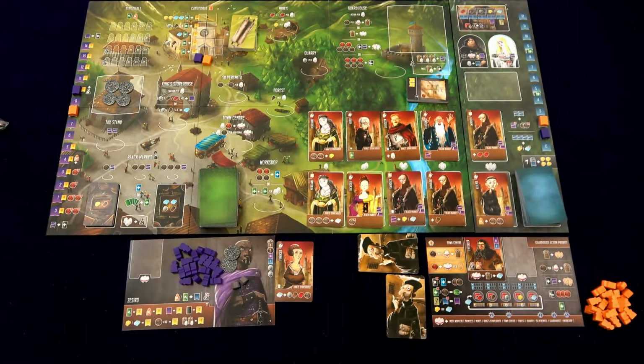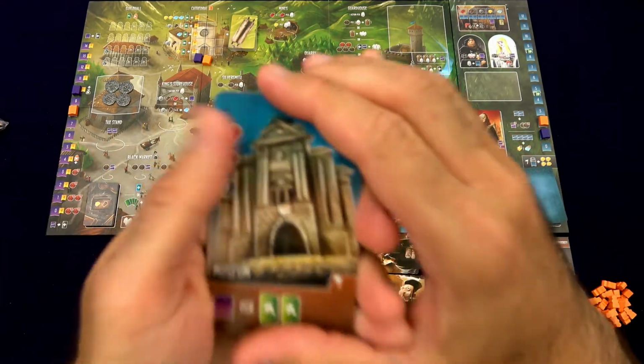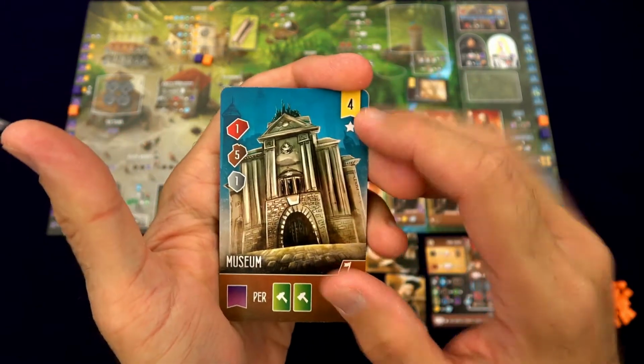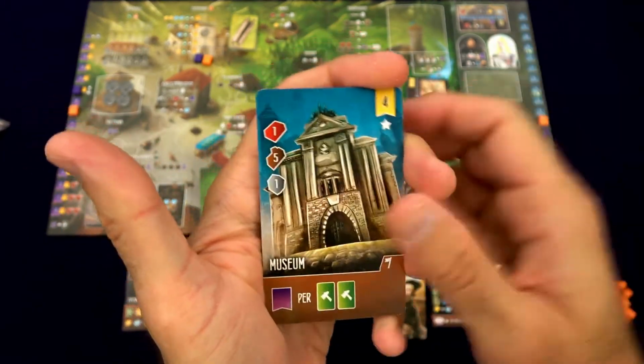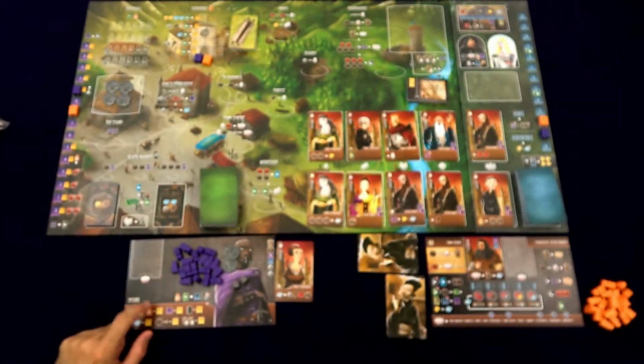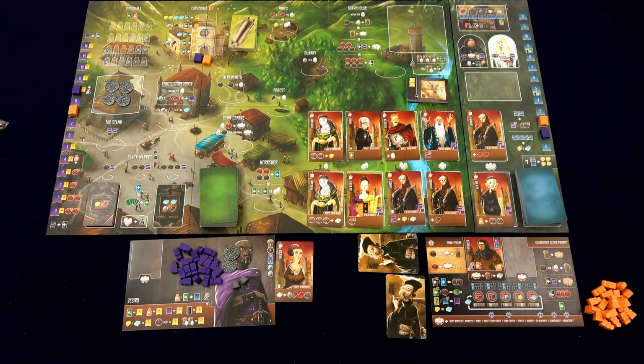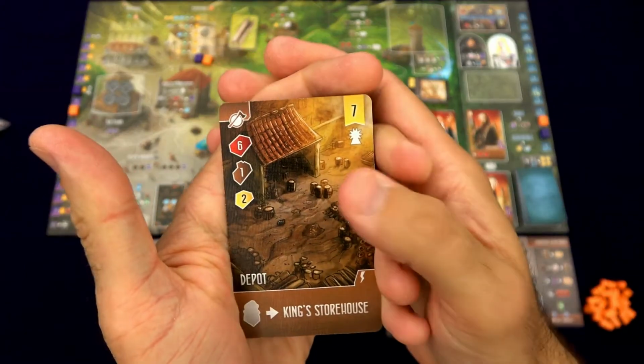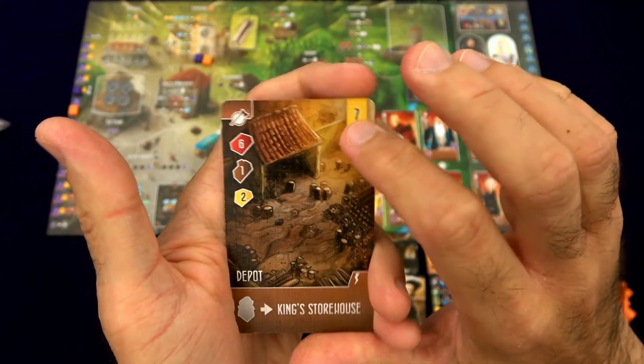All right, so the 3 buildings that I've chosen to keep at the start is that one that I showed you before. It's going to get me 4 points and get me 1 virtue for every 2 buildings I've built at the end, remembering that my character should be focusing on buildings, so that's going to be nice to have. This building here, the depot, it's going to be giving me 7 points if I build it.